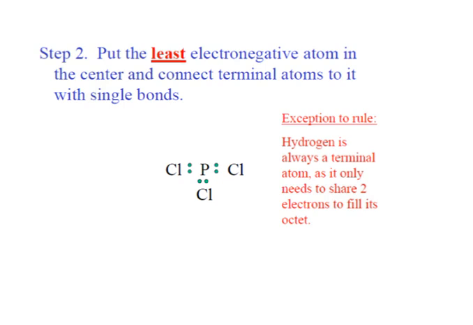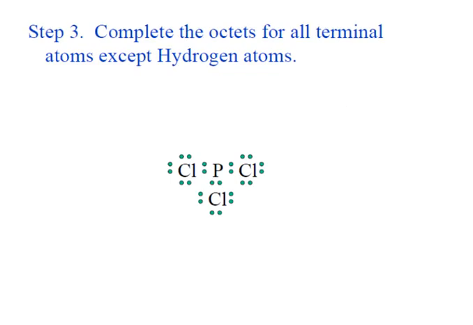Now, a single bond is a group of 2 electrons. So I created a bond here between the chlorine and the phosphorus by putting 2 of my electrons. And I'll do that between each chlorine with the central phosphorus. So now I've used up 6 of my electrons. Who gets them next? Well, because I put the ones with the higher electronegativity on the outside, they're going to get next dibs on the electrons. So I'm going to complete the octets surrounding those chlorines and see how many electrons that we've used.